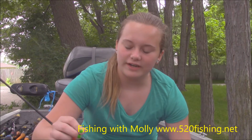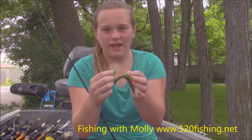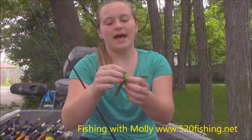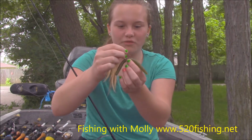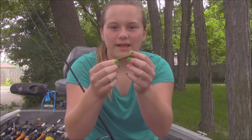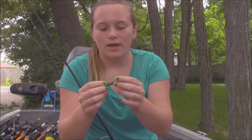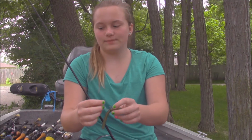And then down here, I have a red size 2 Fish Octopus hook. And then connected to that, I have a worm, and on that worm is a Wacky O-ring. On that Wacky O-ring, I have a watermelon colored worm by Gary Yamamoto. It has red, gold, and black flakes.